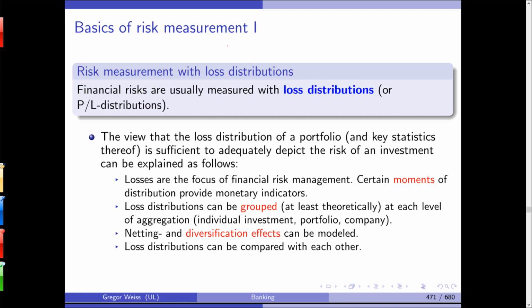And last but not least, since Basel II regulation, we also distinguish the third type, which is operational risk. In fact, anything else that is not credit risk or market risk, and the result is what we call operational risk. Now let's talk a little bit about the basics of risk measurement.